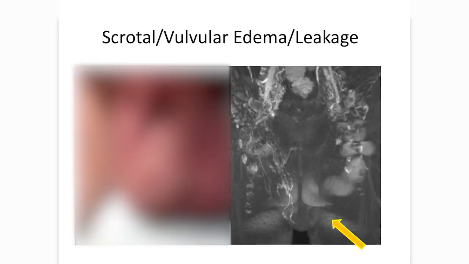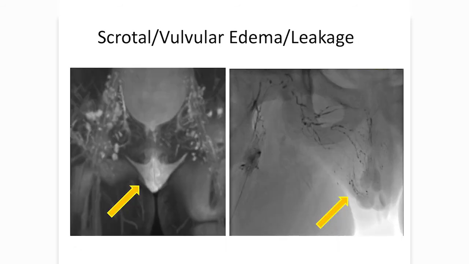This is a patient with, it's not scrotal edema, it's chylous varices, and when we do an MRI lymphangiogram, you can see beautifully the lymphatic ducts perfusing the scrotum. This is a girl that presented with vulvar leakage for 5-6 years. When we do an MRI lymphangiogram and inject contrast here, you can see that all the contrast goes into the vulvar area, and by injecting glue into the lymph node that supplies this area, we can treat this condition very, very well.